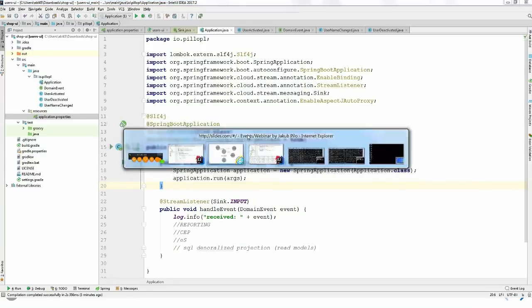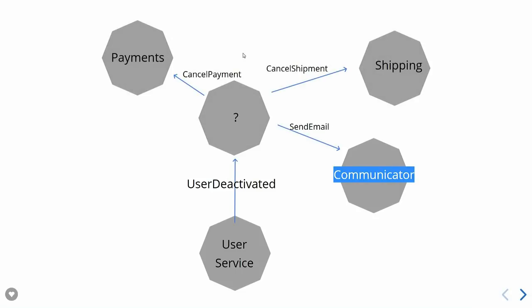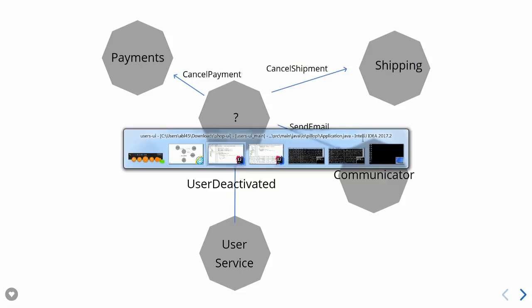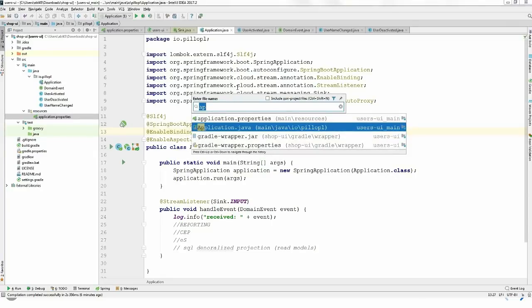So what the UI has to do right now is connect to 1, 2, 3, 4 channels. It can't just say enable binding sync, because it's not sync anymore. But we can write our own classes that specify what channels our process manager connects to.